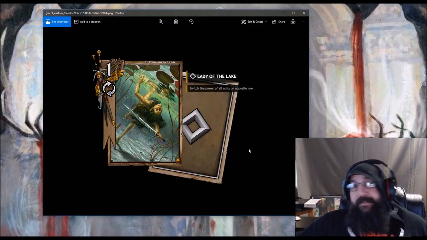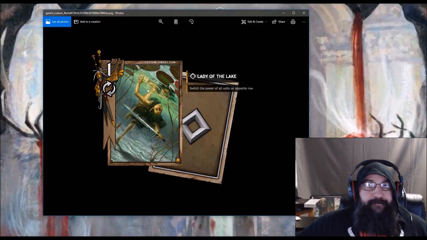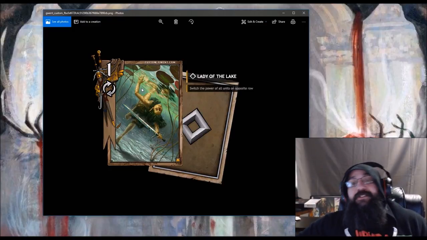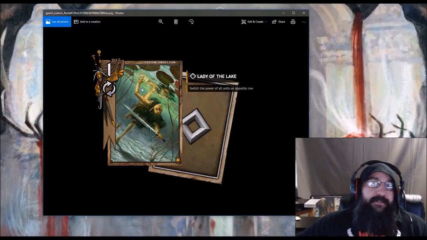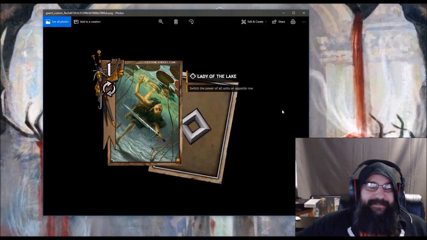It might be broken. It might not be. I guess once it hits the board, if you used it as a last turn, it's game over, but so is Ciri Nova. If you have last say on Ciri Nova, usually you win. So if they drop Ciri Nova and you put this on the same board, you're getting 23 strength. So it might be broken.